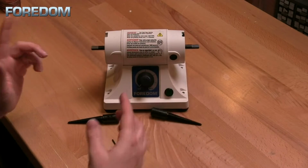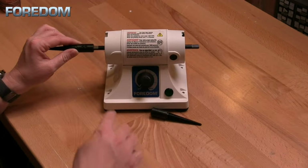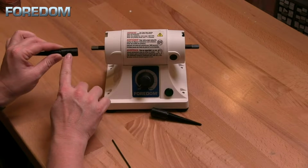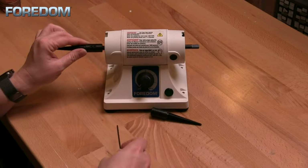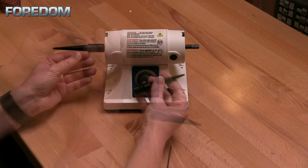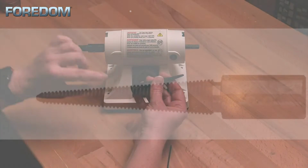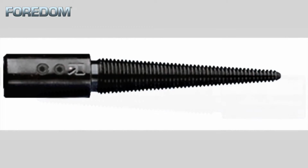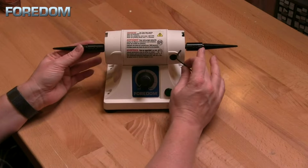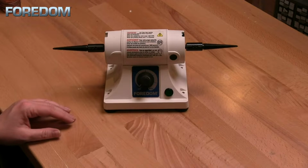Inserting and removing different attachments onto the bench lathe shaft is very easy. This is a 5/16 inch shaft. There is a flat spot here that is going to correspond with the placement of a couple of different hex screws. And so what I want to do is just slide that on and then tighten this up. When you have attachments that are specific for a left or a right, they are going to be labeled. So we have an L for the left and an R for the right on our different attachments. Anytime you have attachments for the motor shaft themselves, it will come with the proper tools to attach those items.